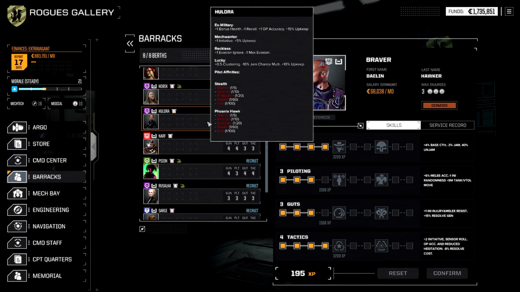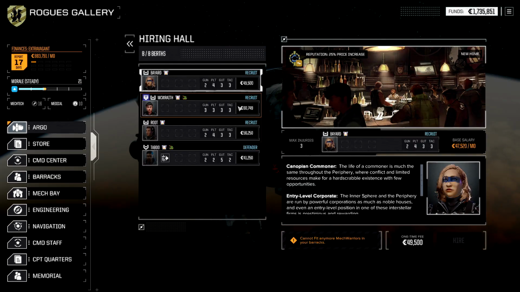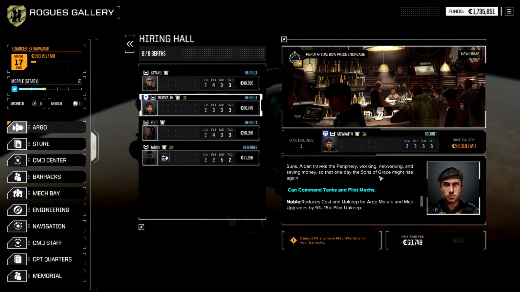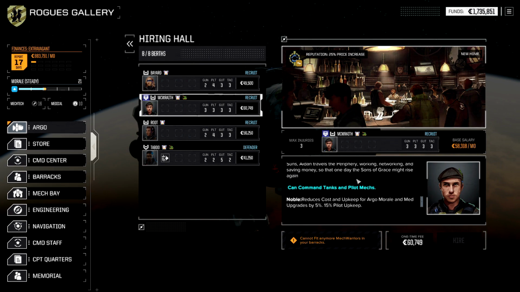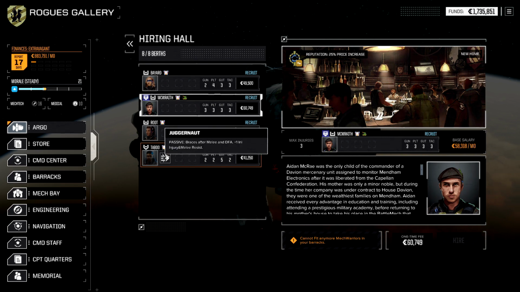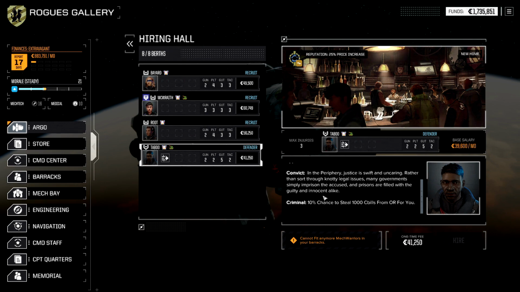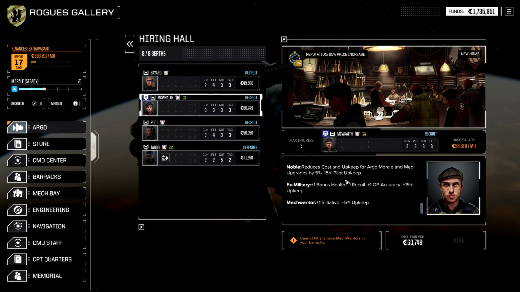I really do like Reckless and Lucky, but do we maybe fire Huldra to pick up somebody else who can run tanks? Who do we have in the hiring hall that can run tanks? McWraith? Military Mechwarrior? It's not terrible. It's not great. But he can pilot tanks and mechs. And then Taboo has Juggernaut, which, again, does nothing on tanks and is only criminals. So we're definitely not hiring Taboo. Do we hire McWraith just because he can pilot tanks, or do we keep investing in the Reckless Lucky Mechwarrior that we have?